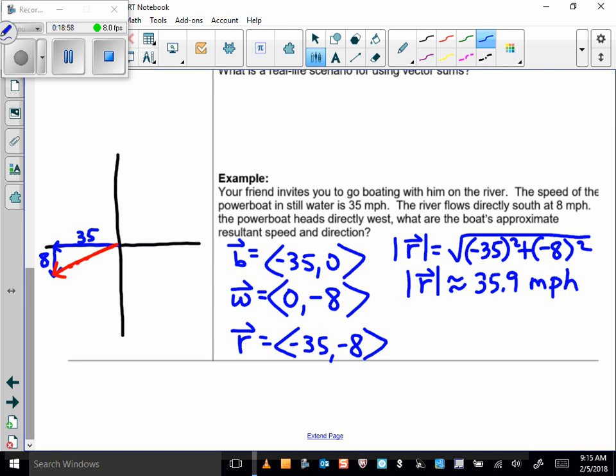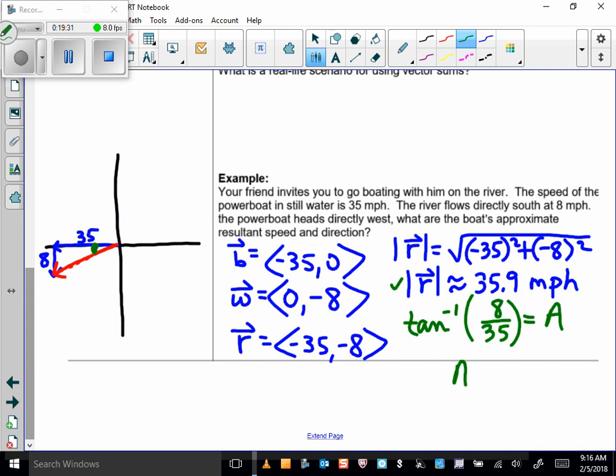All right, and then we want the direction, right? We want the direction, which is going to be our angle right here. All right, so what are we going to do? Once again, we're going to use tangent because we've got the side opposite. We also have the hypotenuse now, but we don't want to use a rounded off figure, so we're going to stick with tangent. So I know that I'm going to need the inverse tangent of the side opposite over the side adjacent. And that's going to be the measure of our angle.